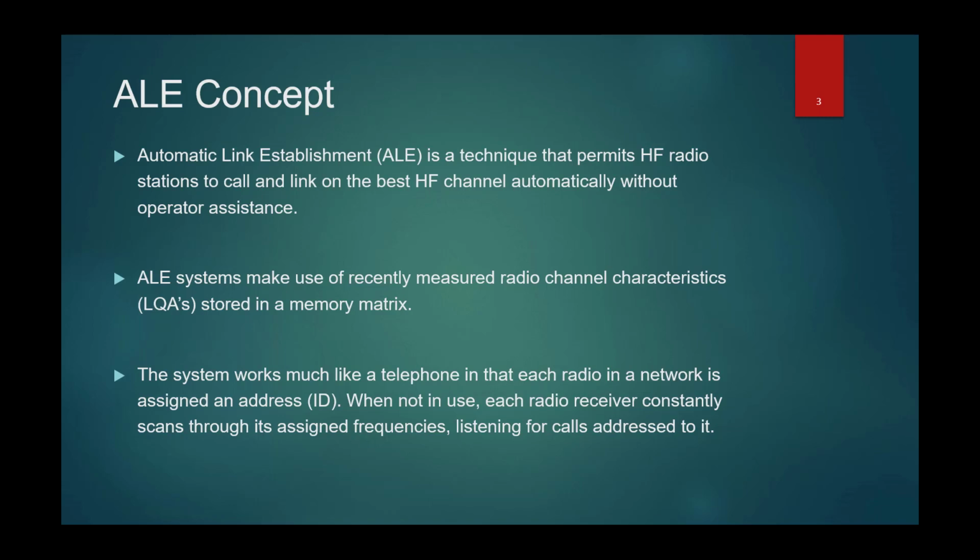And this is huge, and it required digital signal processing. It required these more advanced radios that were starting to come out in the late 70s, early 80s. This is not a feature you would have found in the early 70s and older. And since then, it's extremely popular because it allows folks to just select what station, because each station gets a call sign, channel, an address ID, if you will, and you just select that, and at that time, the radio is going to go through and again do an update of the soundings and figure out what frequency is the best to communicate to the other station on.